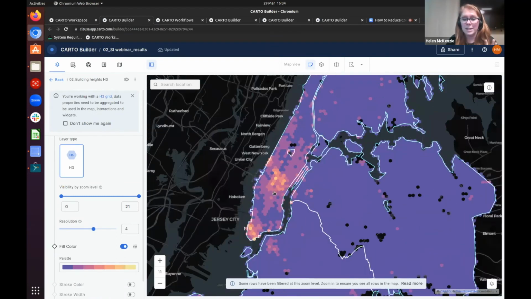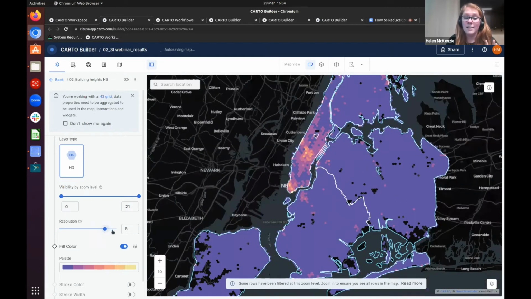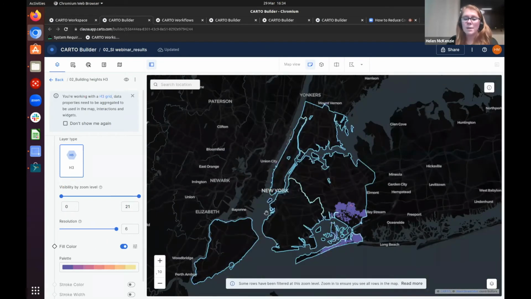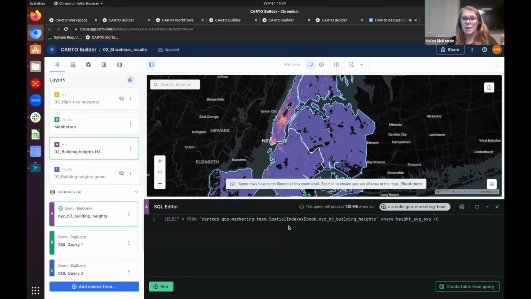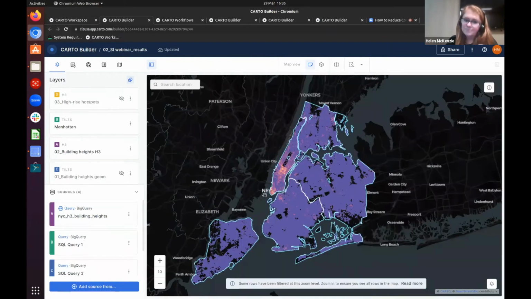Something I just want to quickly point out is you'll probably notice that there are some gaps in this data, and that's just because I've queried this, which I can show you here. We can use SQL querying in CARTO Builder in app to basically run analysis and iterate things, which makes it really easy. You don't always have to be running it in a different console. You can see I've eliminated any areas where there's no building height, so no buildings in the area, which is what those blank spaces are.